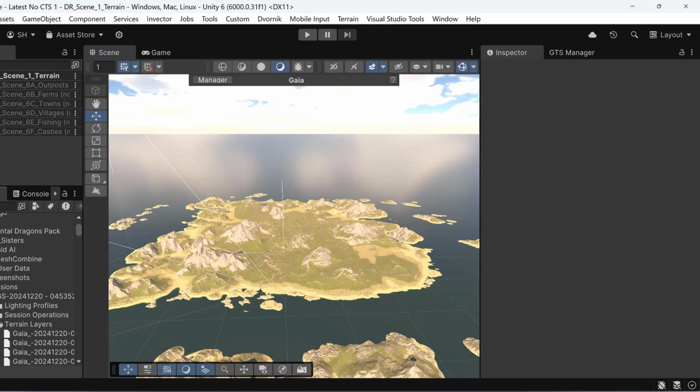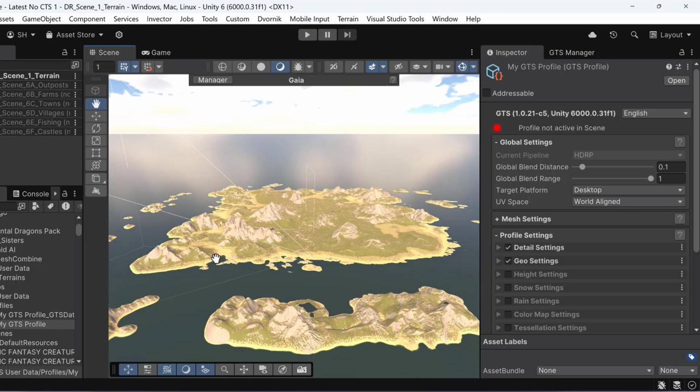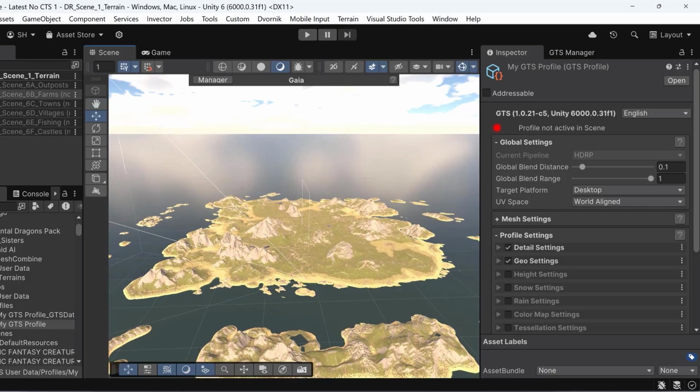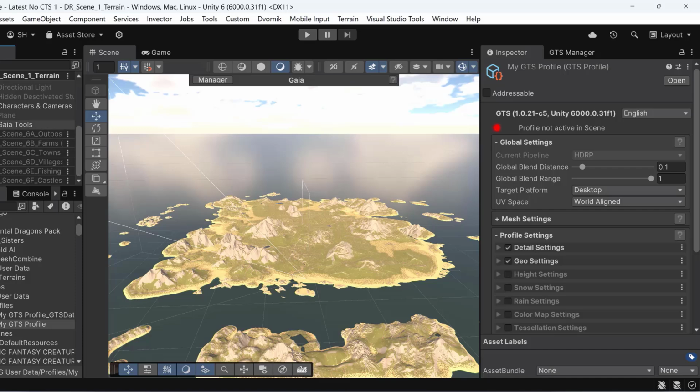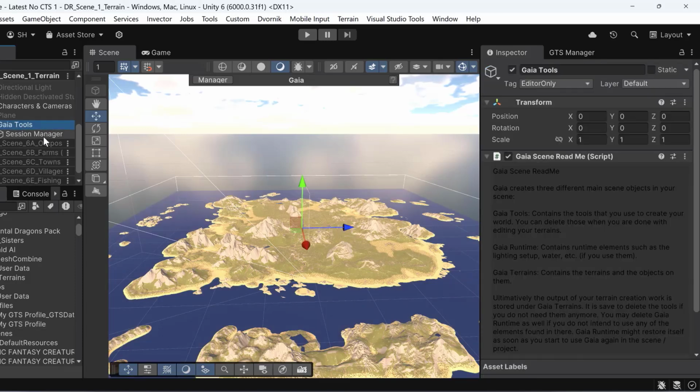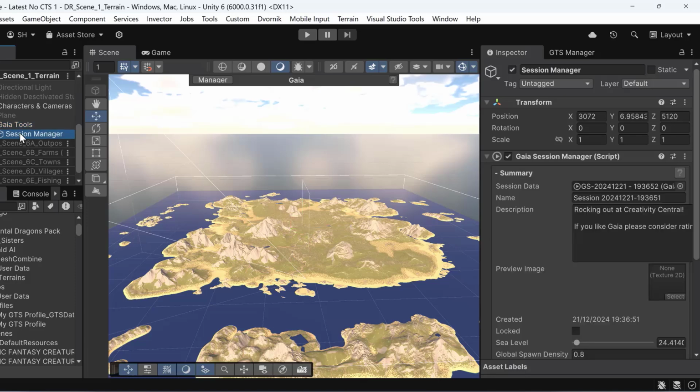But it should ask me to redo them. Let me just make sure a couple of things aren't activated. The Gaia tools. I know something's missing here.